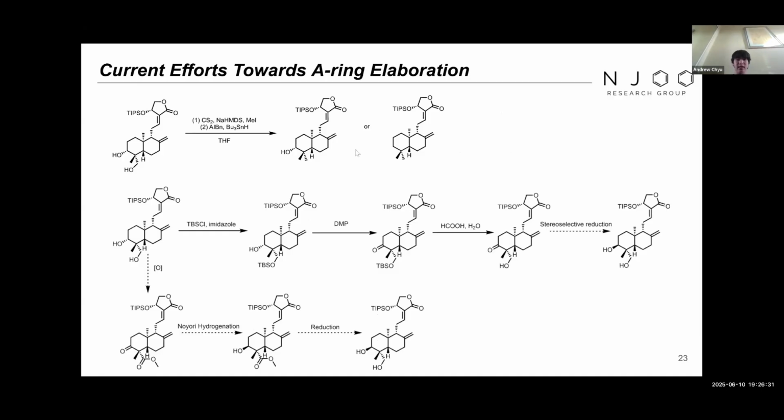Additionally, we want to deoxygenate C19 or C3 or both. We theorize we can do this with a reaction called a Barton-McCombie, which uses carbon disulfide, a strong base, methyl iodide, followed by AIBN and Bu3SnH. However, we also think that another Barton catalyst may also work. Additionally, as I mentioned before, we want to do a Noyori hydrogenation. However, that requires turning the C19 alcohol to a C19 ester. This is very difficult, and we are still exploring this route.